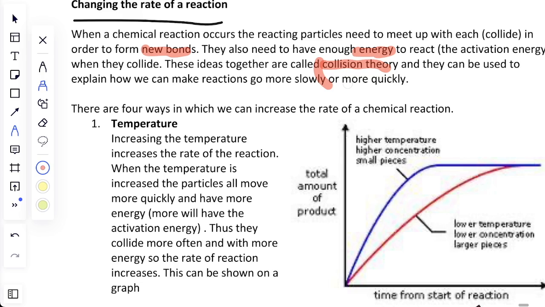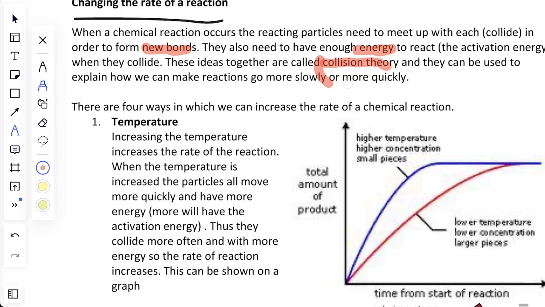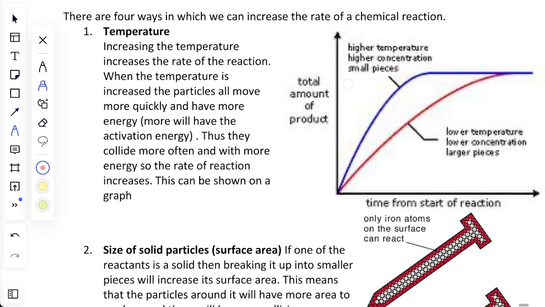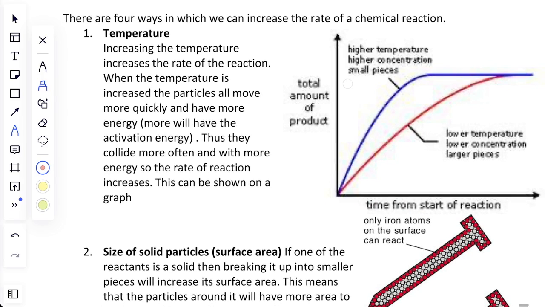Okay, let's start off. Number 1, the temperature. If you do physics, you know temperature is such a vital part in almost every reaction. Temperature gives energy. In simple words, temperature gives energy, more energy, faster rate of reaction. But let's look at it in terms of the chemistry way. Okay, let's have a look at this.